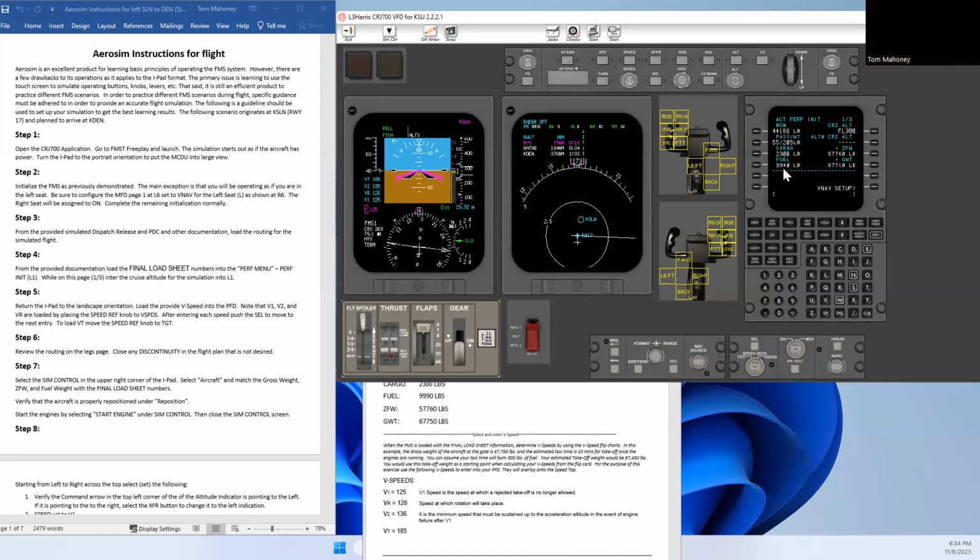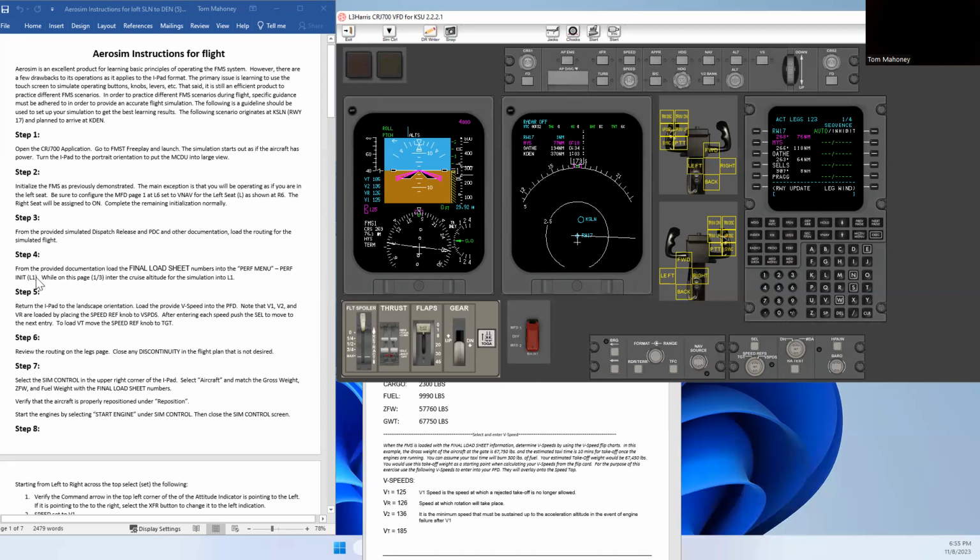I have my loads in. I have my flight altitude that I'm planning to cruise at in. I can go back to my legs page, and I verify real quickly that I'm on runway 17. We're going to Hayes as the first fix, and that looks pretty good for me. And I have my heading bug turned to my runway heading. So I've done my briefing, told the captain everything that I'm going to set up and do, or the captain has told me in this case what he's going to do.